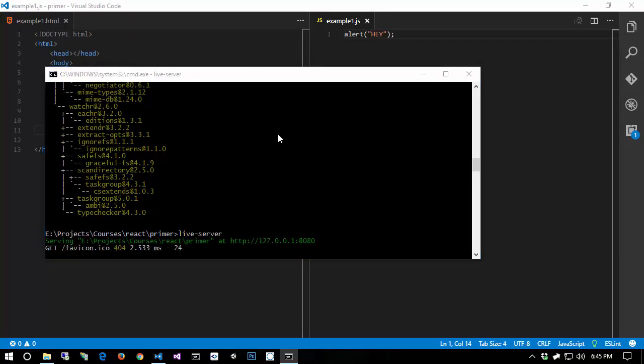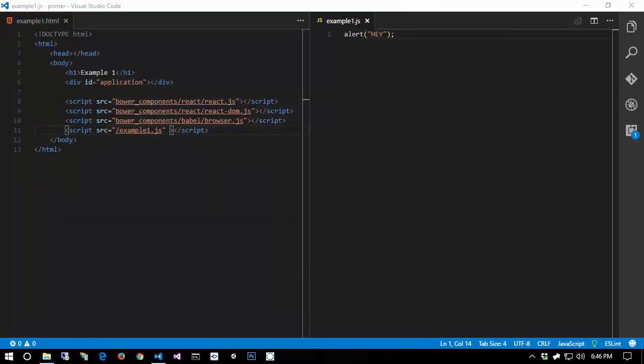Now, it's important to understand that if you, just like with Bower, type in live server and nothing happens, that means you have a pathing issue. That means the path to where the live server file was added is not added to your environment variables or is superseded by another version. So make sure you can do this. If this does not work for you, try restarting your computer, or try changing your paths, making sure your paths point to the right location. Worst comes to worst, uninstall all versions of Node and NPM you have on your system, and then reinstall the latest version, and then restart your computer, and then you should be good. And of course, you have to make sure to install live server with the -g flag, but we already covered that.